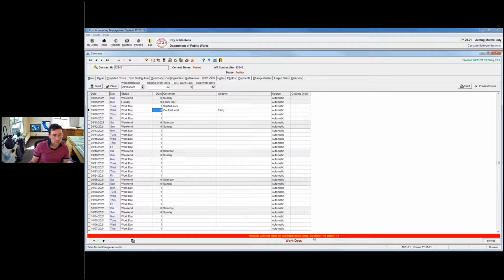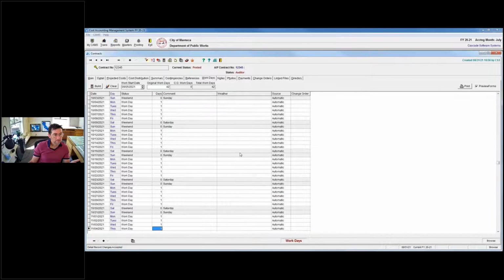You'll notice now that we have only 41 work days, and we have 42. So if we say build, you'll notice that it added another one at the bottom, right?